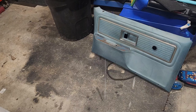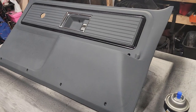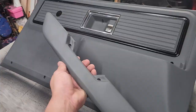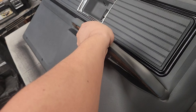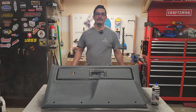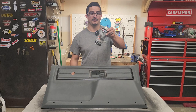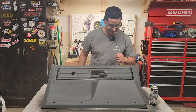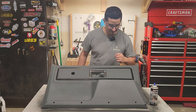Old one, new one. Nothing wrong with the old style with the blue, but this is just a different impact with that black and gray. I also did the armrests off-camera — came out gray. It'll sit right in there. I thought to myself right after, man, how cool would it have been if the armrests were black too? You always have ideas a little too late. These things look great. If you're trying to breathe some life into your old door panels, check this stuff out. This isn't a show car finish — you can still see some scuffs, you can tell it's got some age on it — but what a great new finish it gives to these things. I love the two-tone.